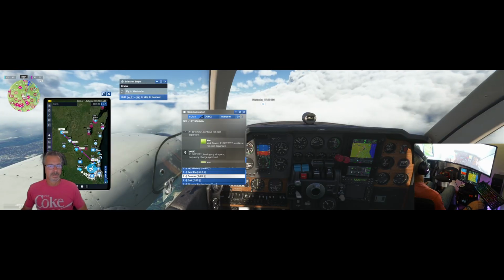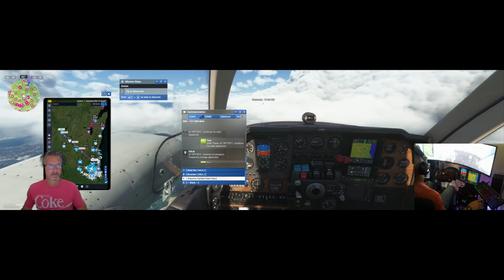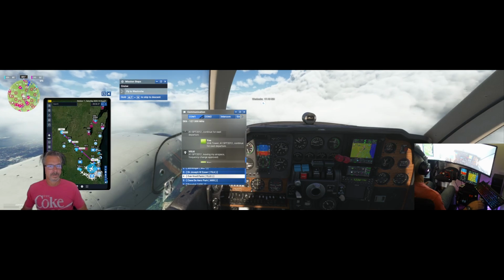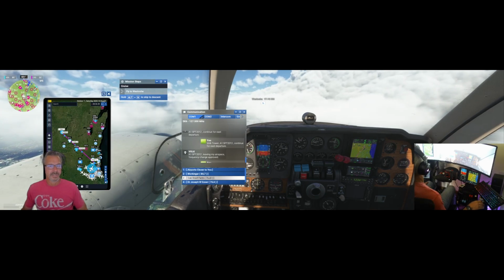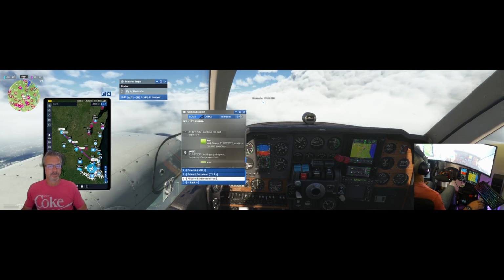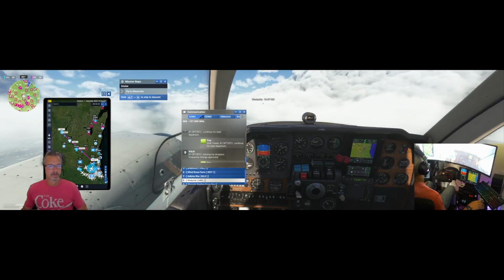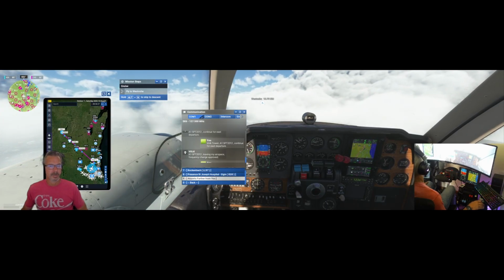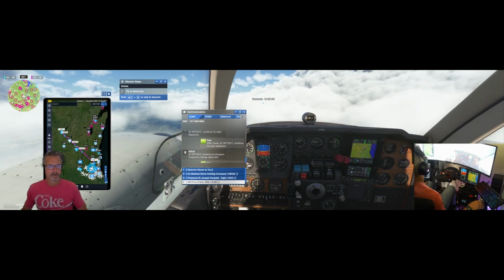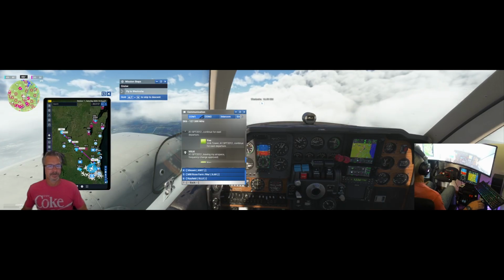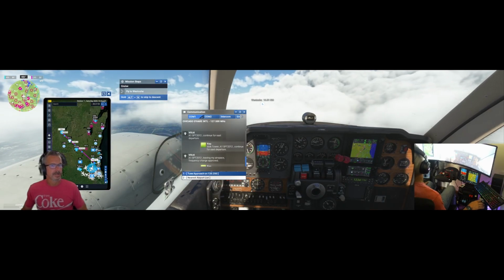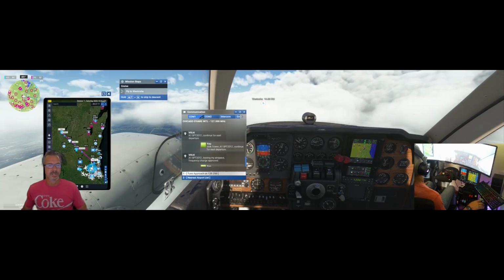Still looking for it. It may ask for me to do it before I even find it here. A lot of airports in this area. I wish there was an easier way to do this, but there isn't from what I've seen. I'm 16 miles out.